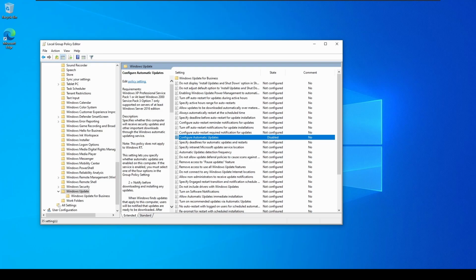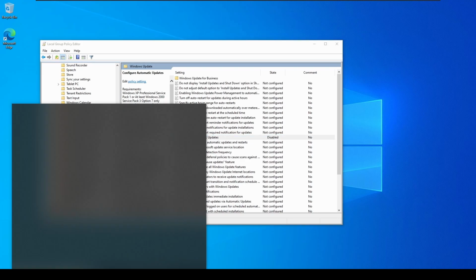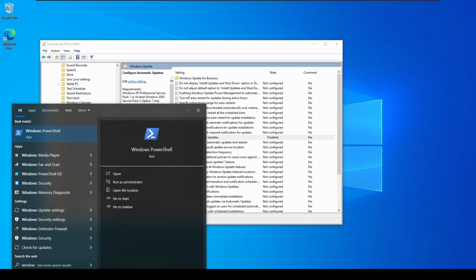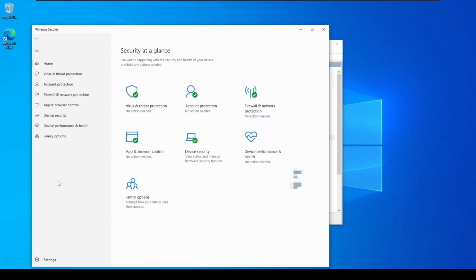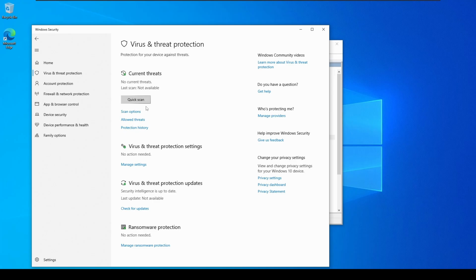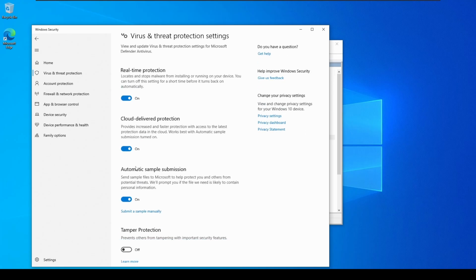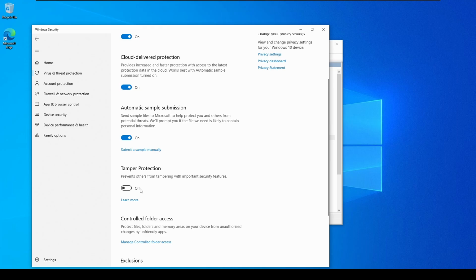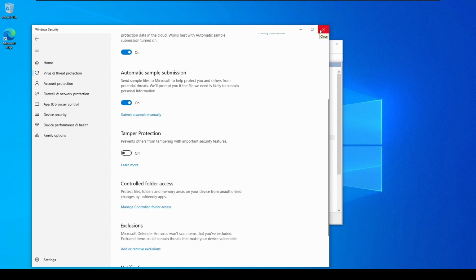Next, we want to permanently disable real-time protection and tamper protection and Windows Defender. So we'll go to tamper protection first, which is in the Windows security settings. Go to virus and threat protection, manage settings, and tamper protection is already off.